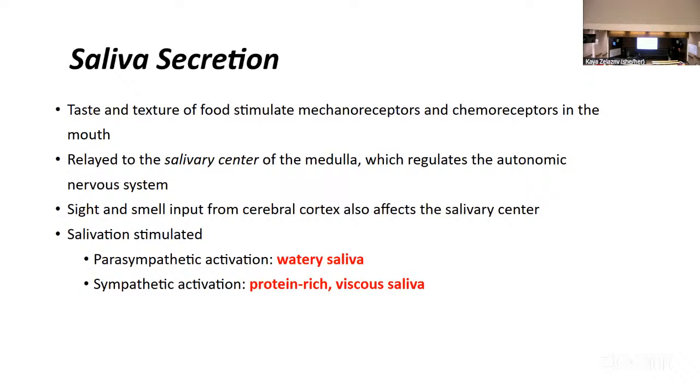Okay. So the parasympathetic branch of our autonomic nervous system, we usually think of as the rest and digest branch. Okay. So this parasympathetic part of our autonomic nervous system is going to be responsible for that sort of flooding of your mouth with extra saliva. So when we have parasympathetic activation happening here, that rest and digest activation, we're going to produce this watery, more kind of voluminous saliva as we prepare to eat food.